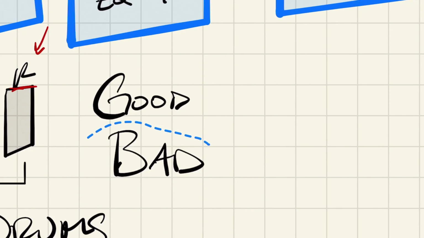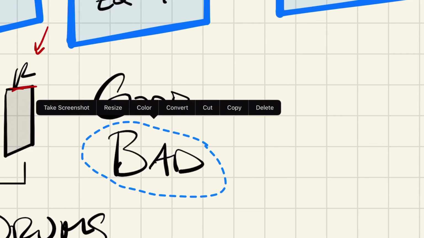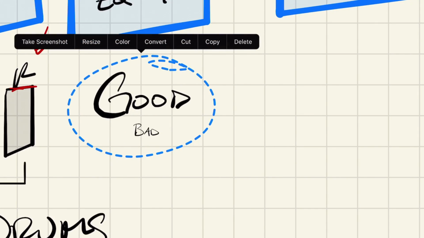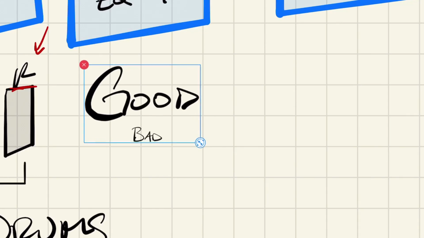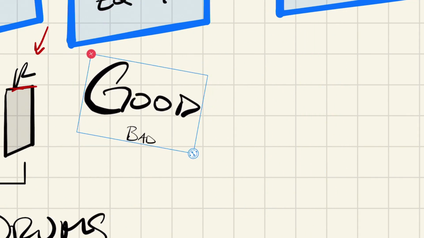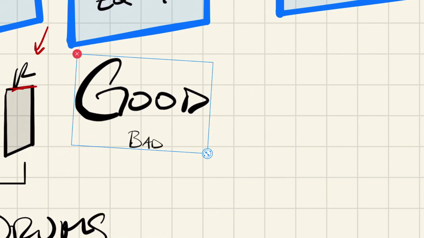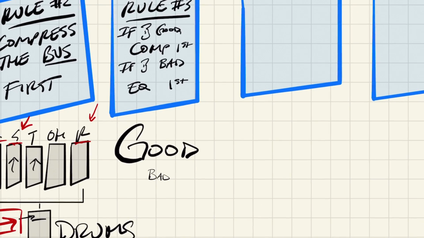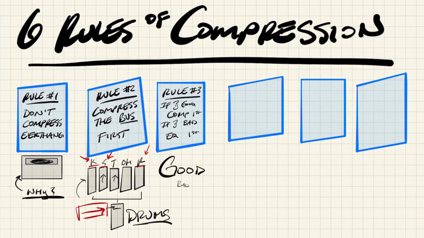However, if we use some EQ, let's say there's just a few bad frequencies in that channel, we can turn those bad frequencies down a little bit, get them more in control so that there's less bad in relation to the good. The bad is like this size and the good is this size. Now, if we slap a compressor on this and the compressor's turning up both the good and the bad, look, now it's turning up the good and the bad is staying lower in relation to it. So use the EQ to fix some problems and then use the compression to do its thing and to enhance things.